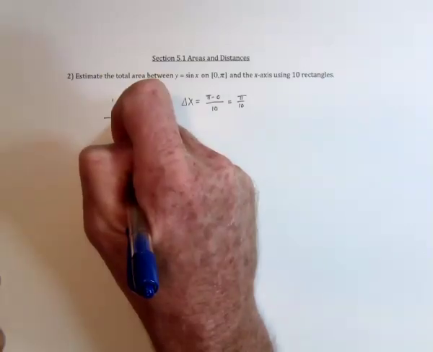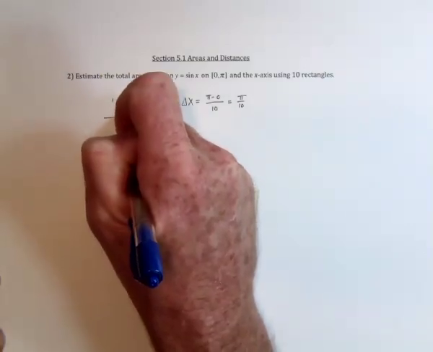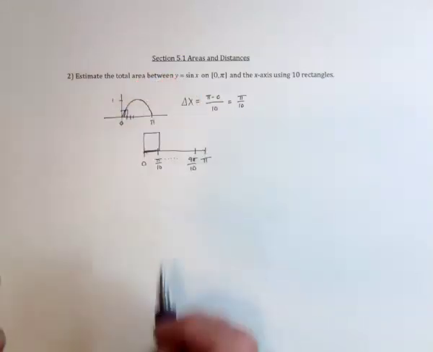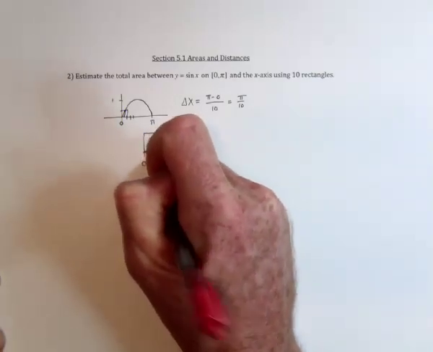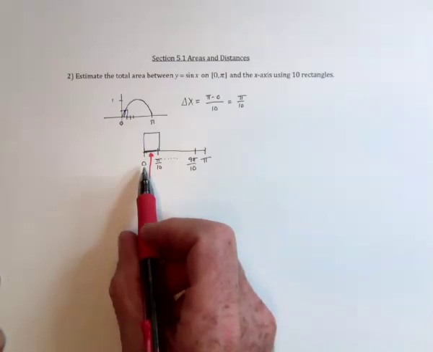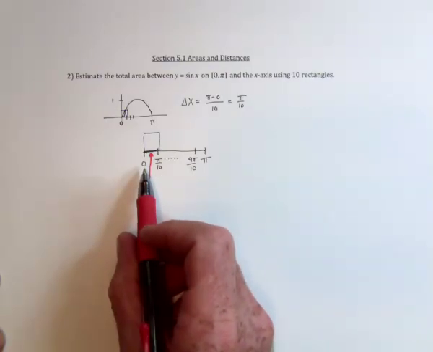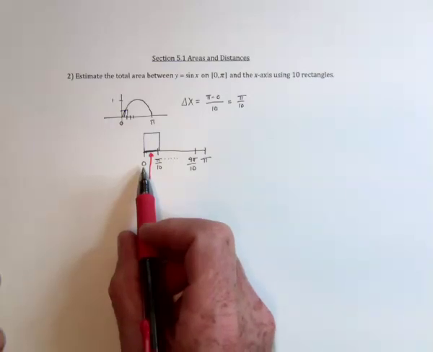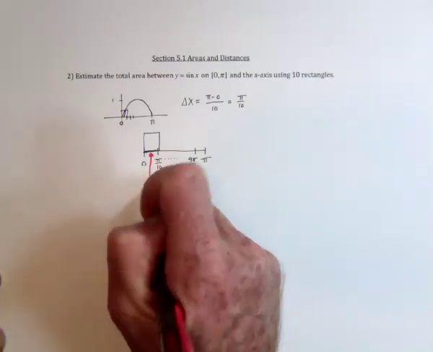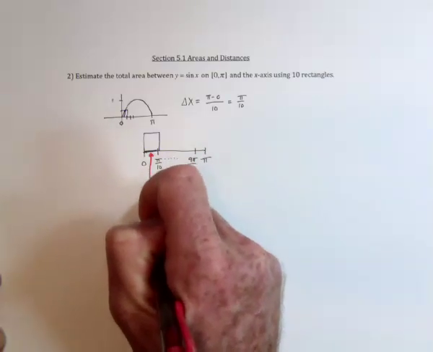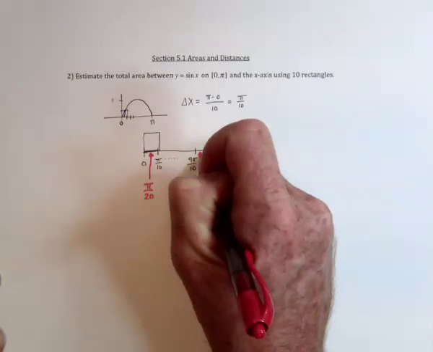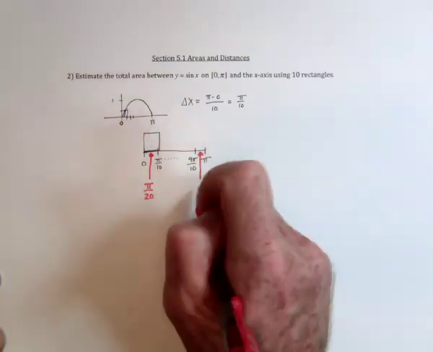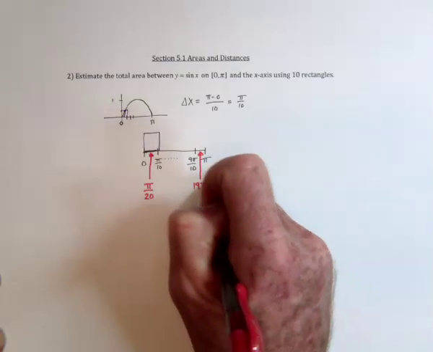Because of the shape of this thing, I'm going to use the midpoint as the height, like this. So the next thing I need to know is, where is the midpoint? You can find the midpoint of two numbers by adding them and dividing by 2. In this case, adding 0 would do nothing. Divide by 2 would make this pi over 20. And then next to pi, which would be 20 over 20, but 1/20th less than that would be 19 over 20 pi.